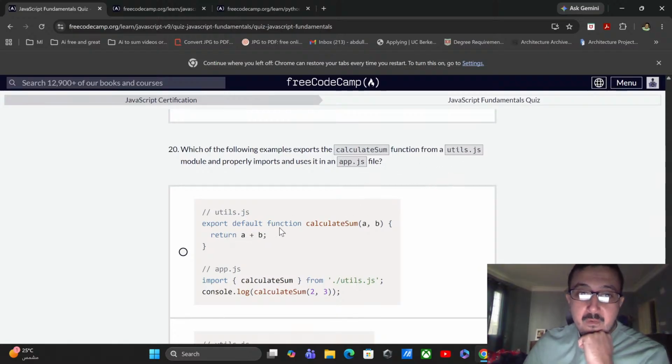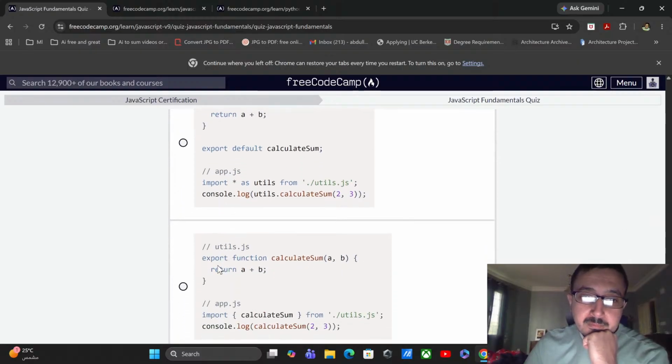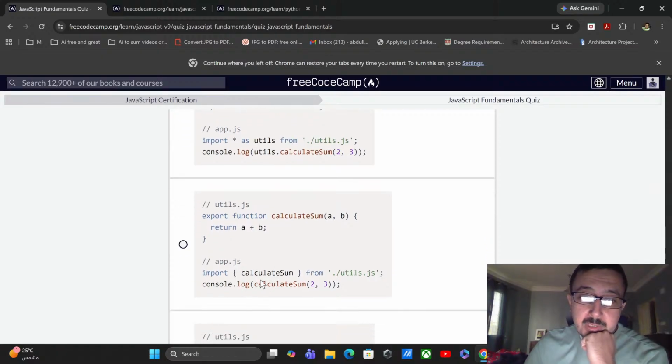Export default function calculateSum a and b, return. Okay, default, which means import calculateSum from utils.js. Okay, I'll go with this one actually, because this doesn't need anything. No, that could be it. Export is right. Import calculateSum from. What's the difference?